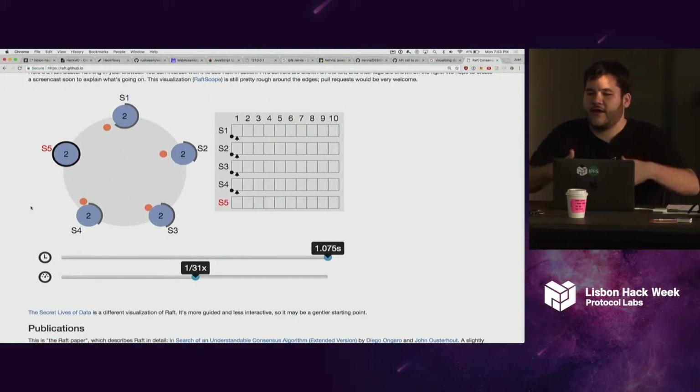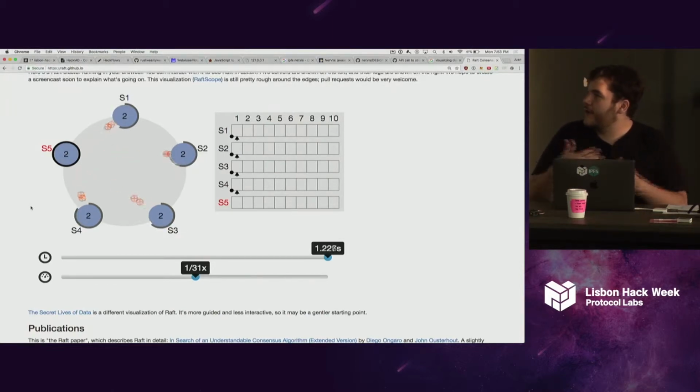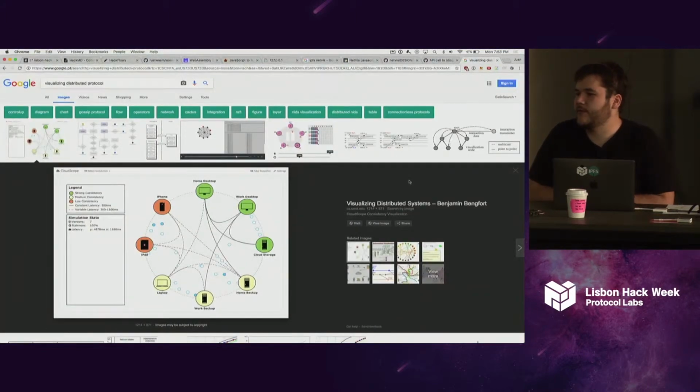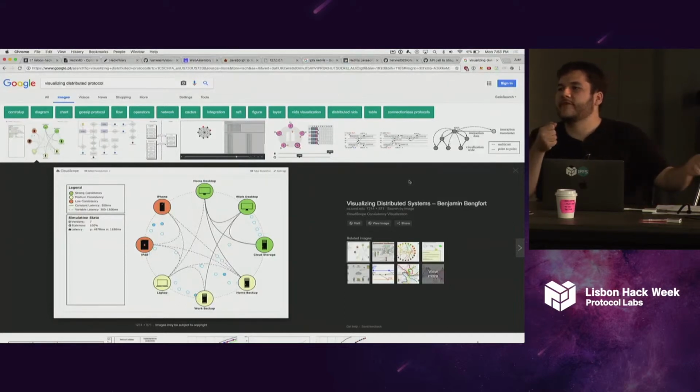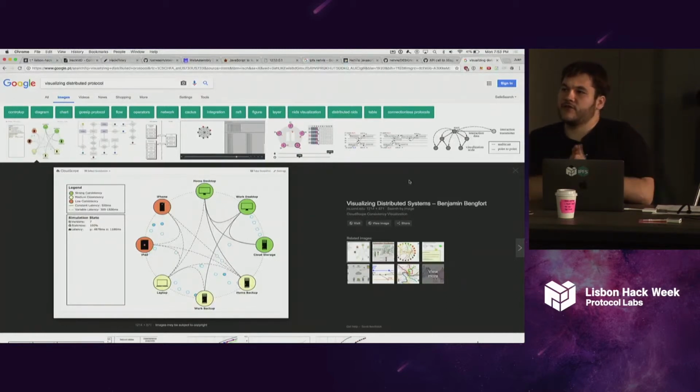Anyway, this is a live, full implementation of the protocol and allows you to think about it and debug it. What I would like is to be able to do that not just with a different implementation of the protocol in JavaScript, but with the actual implementations of the protocols as they are in live nodes, whether it's Go or JavaScript or whatever. The way to do this is to take the event logs from the protocols, extract that trace, combine all the event logs from all of the different nodes, and then use that to show a visualization.